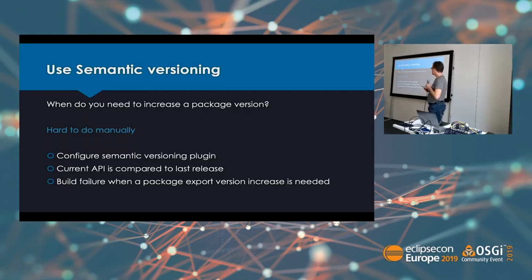you need. So you just let your build run. If it fails, it tells you, please change the version of the exported package to this number. You change it, the build works, and all is fine. So it's really easy to use and helps you make your software very comfortable for your users, because they ideally very seldom have to adapt to changes this way.